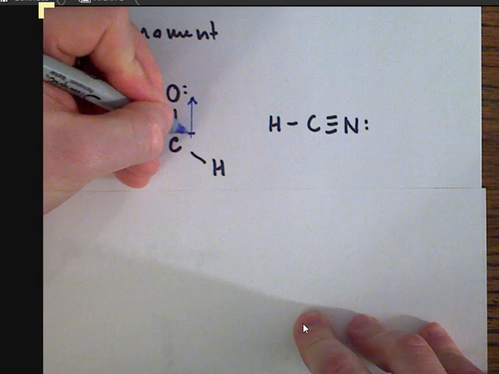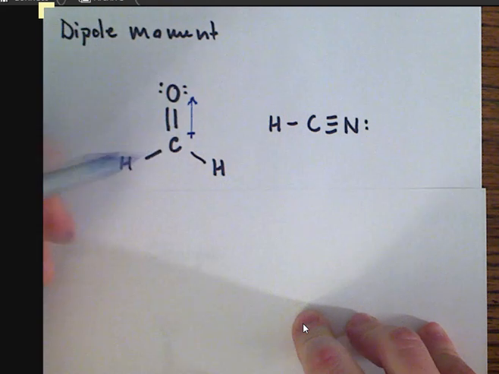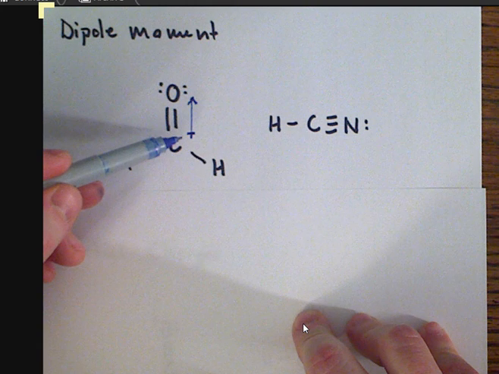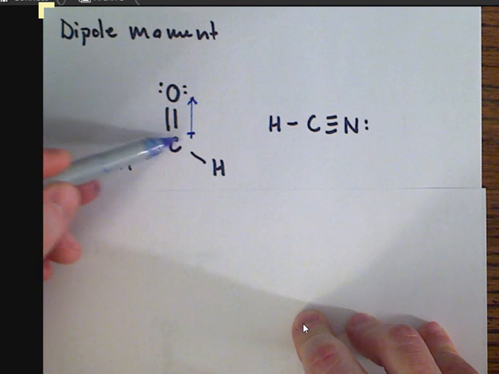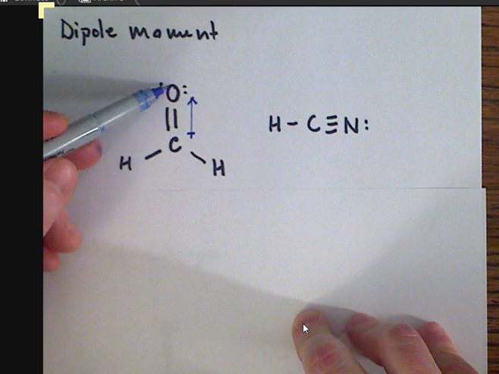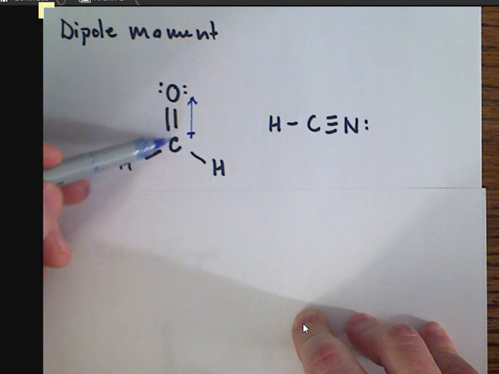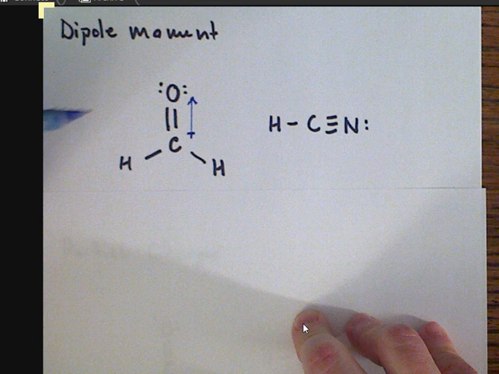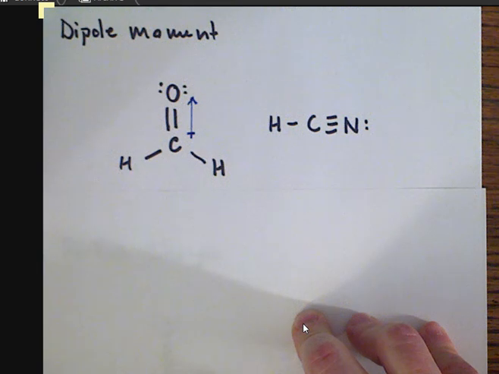On the other side, you'll notice that the tail of this arrow looks like a little plus sign. That's because electrons are being pulled away from carbon. Negative charge is being pulled away, which makes this carbon appear a little bit positive. We don't draw dipole moments for the carbon-hydrogen bonds because those are nonpolar bonds.